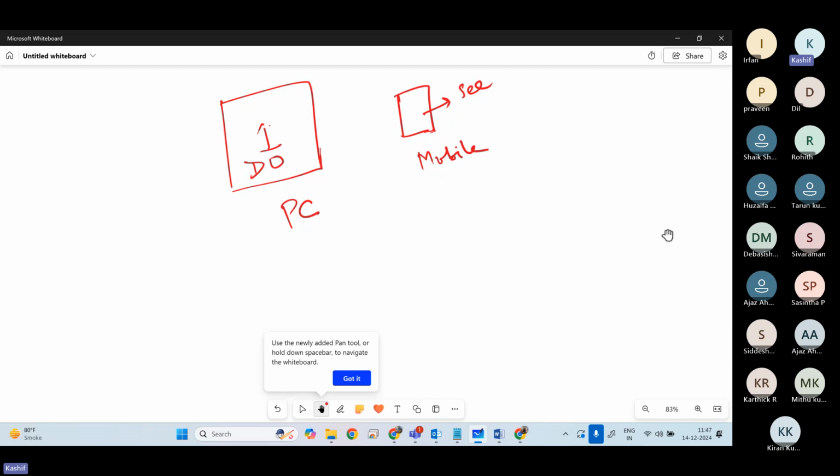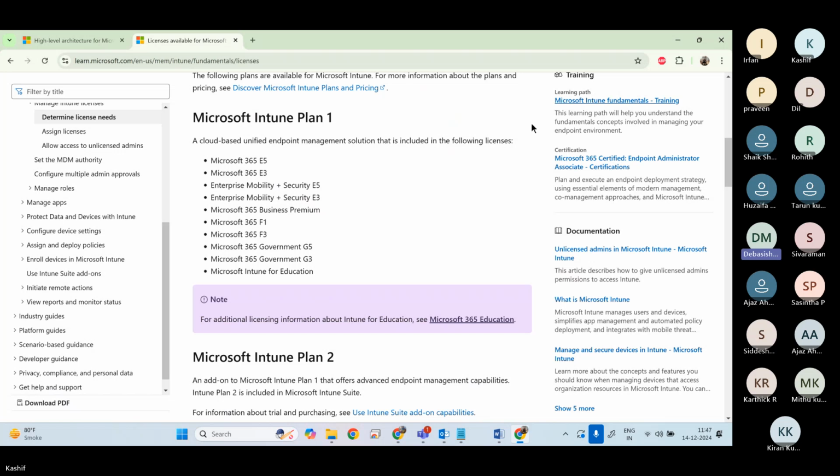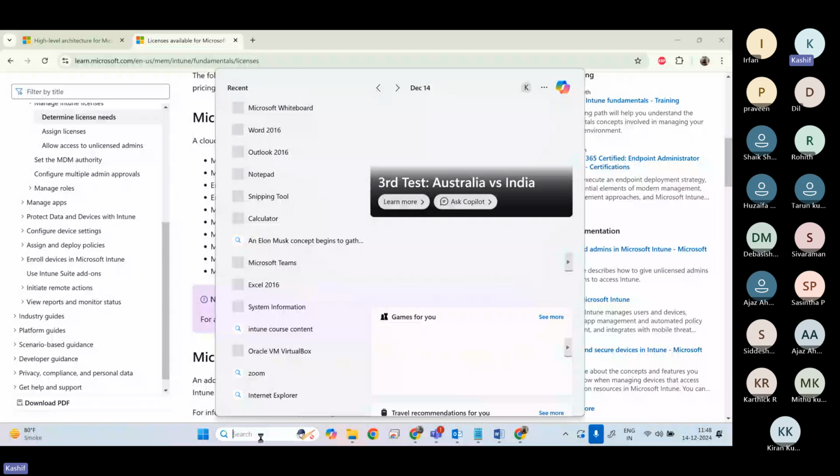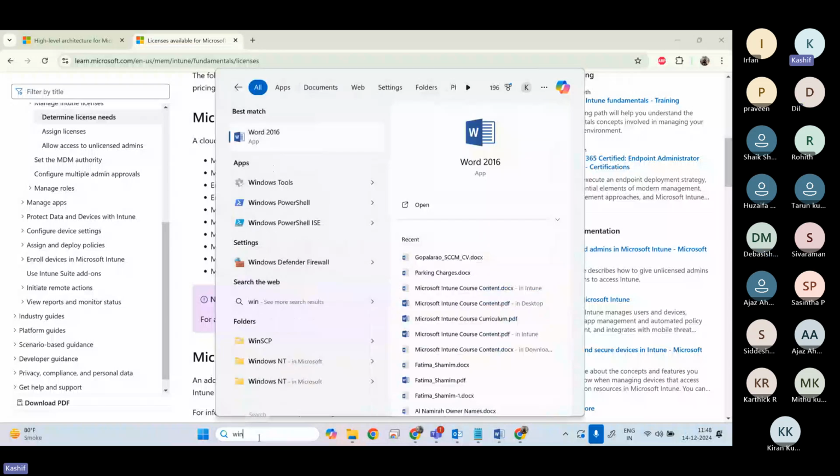If you compare with Intune, Intune reports are not as good as SCCM because Intune reports are still in evolution mode right now. And SCCM will remain as it is for managing servers, right? Yeah, one more disadvantage is that you cannot manage Windows Server.